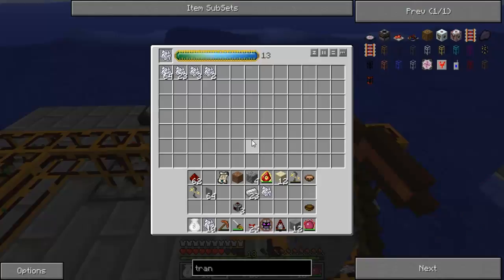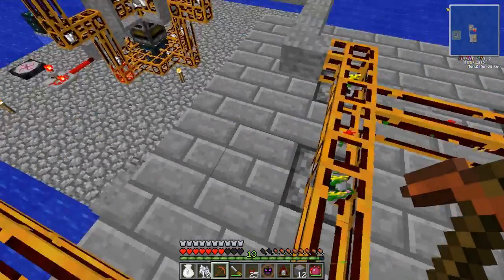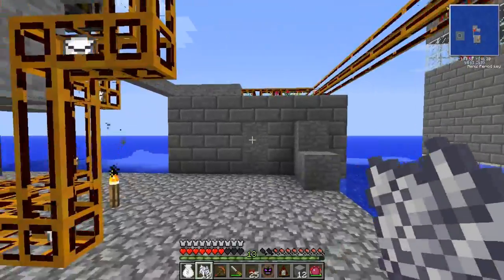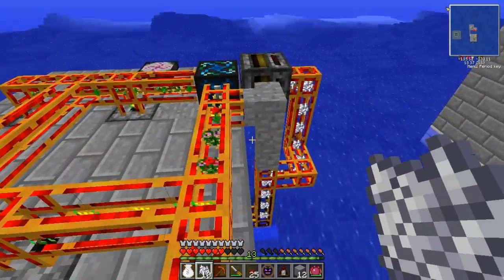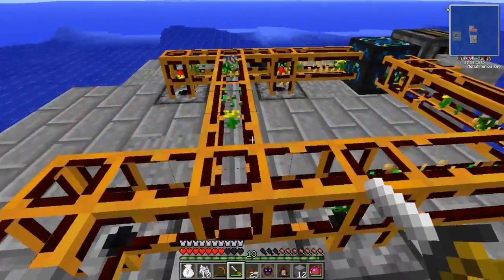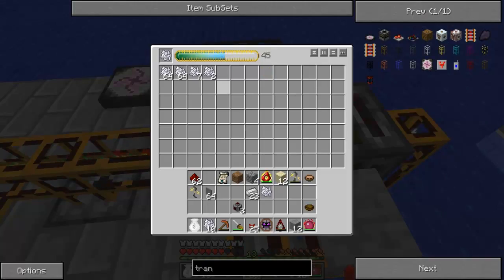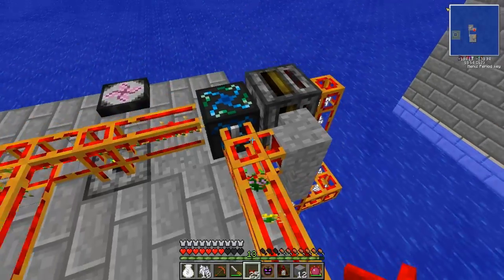Also, if you need a lot of flowers, like if you're working on bees or something, this is a good way to get a lot of flowers at one time. Not like you would need that many flowers at all, but hey. That is how you make an automatic bone meal maker. Or dark room, as you could say. So if you didn't get it, 4 transposers, 1 deployer, a dark room, an energy condenser, and a filter.